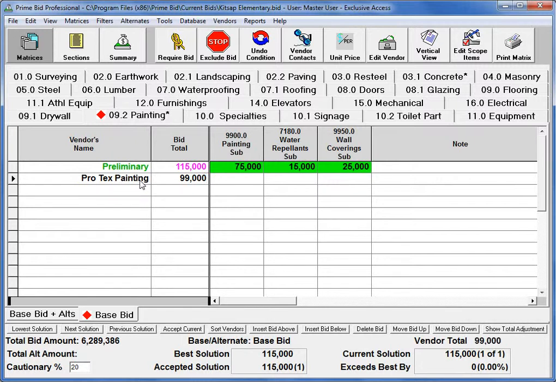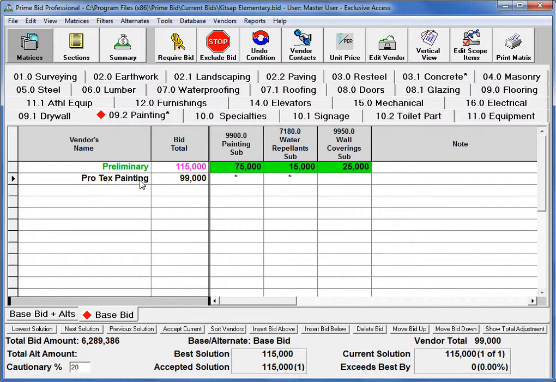Press the tab button to go to the first section, which happens to be painting. Now you can put an asterisk into this section. It would mean that this section of work is added into the bid total as part of the bid completeness from the subcontractor. If I press the space bar, it'll put an asterisk into that cell and move to the next cell over, which happens to be the cell that would indicate the inclusion or non-inclusion of the water repellent section. I hit the space bar, and I have now included water repellents in the sub's bid.